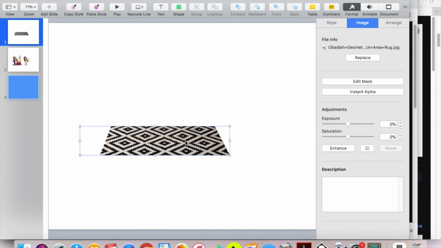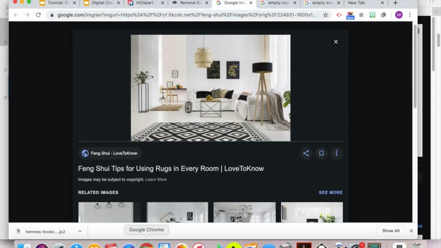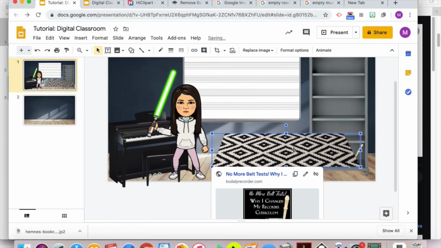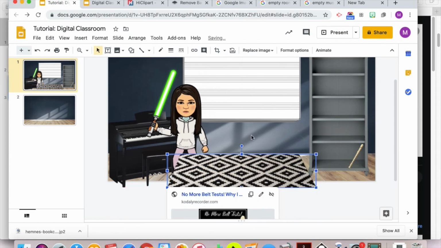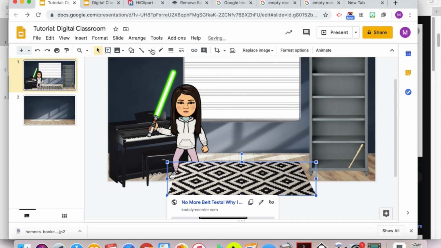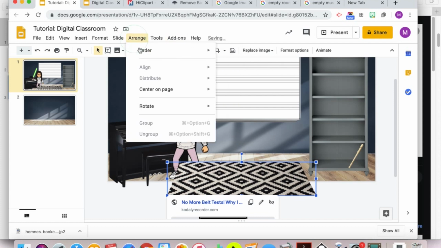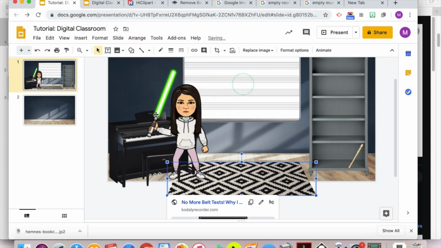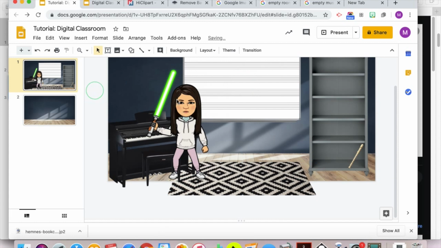And that's how I got my rug in here. And, you know, I had to move it down a little bit so it was in the right spot, and then reorder that so that it looks like I was actually standing on the rug.